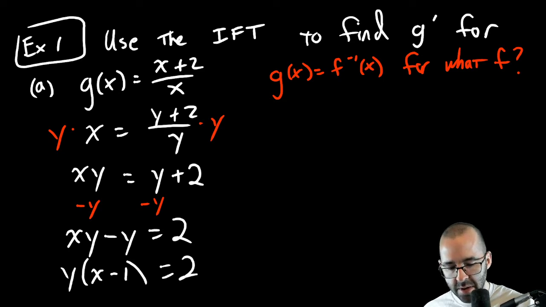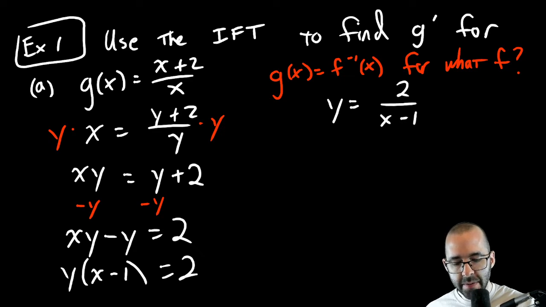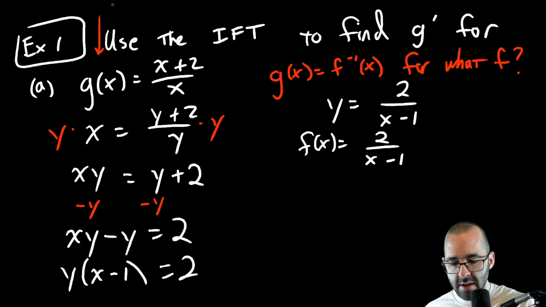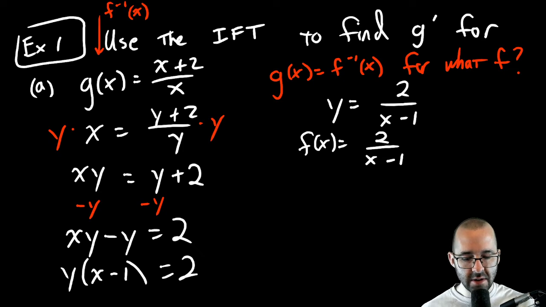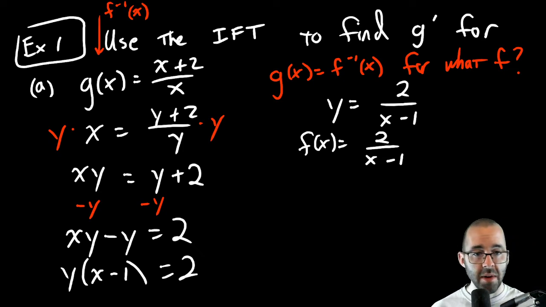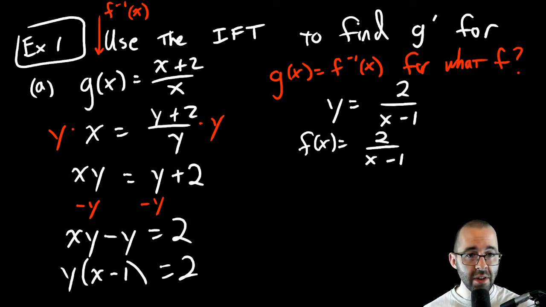Eventually, after many steps, you're going to get that the inverse function is 2 divided by x minus 1. This is g inverse, or you can call this our f of x, using that formula from before, and then g is f inverse. These are inverse functions. f and g are inverse functions. If we composed them, using function composition, they should cancel exactly to x. If we graphed them, they should be the same function, just reflected across that diagonal line, like we talked about at the beginning of this video.